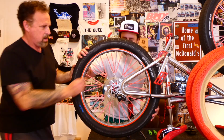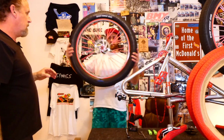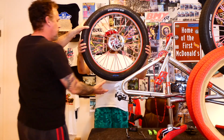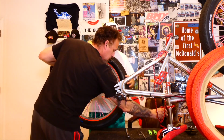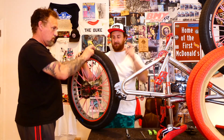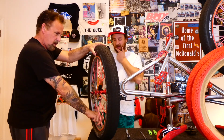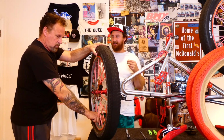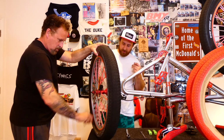Brake pad. There we go. Let me see this thing. Oh man, that's not that heavy, huh? No. Pretty light. These tires are expensive too, big bike tires, or at least the ones for this bike specifically. I think I paid like 80 bucks a tire for those red ones. But hopefully it's worth it.